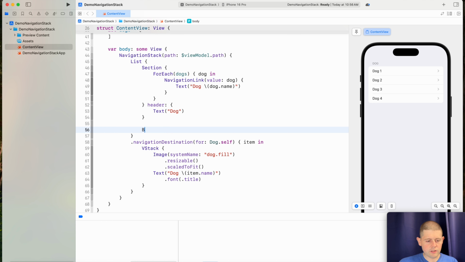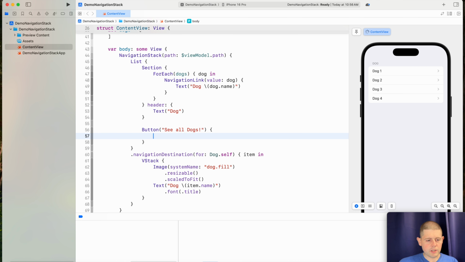Well, let's just for now create a button, and let's call this button See All Dogs. And inside this button, we're going to modify our path directly. Now, in order to see all the dogs at the same time, we aren't able to push an entire array of data into this path, because then the compiler will think that we're trying to convert that path of NavigationStack data to a path of, in this instance, dogs, for example.